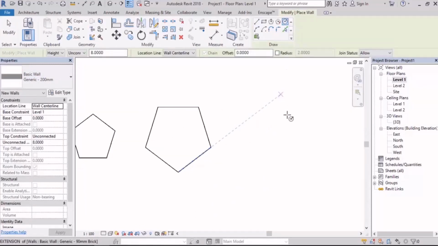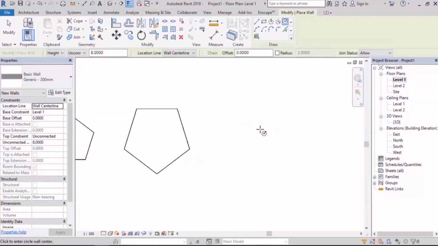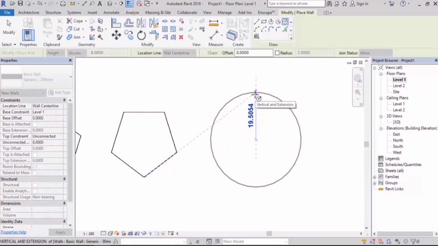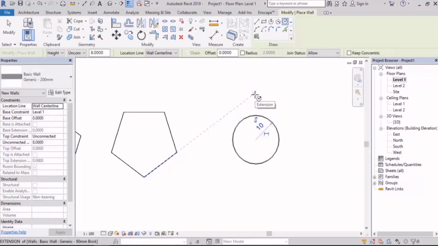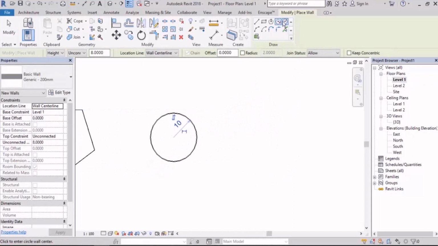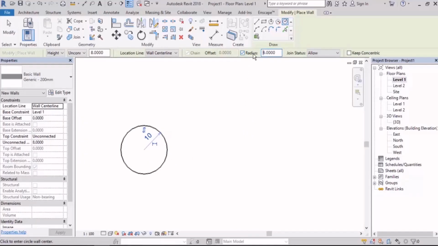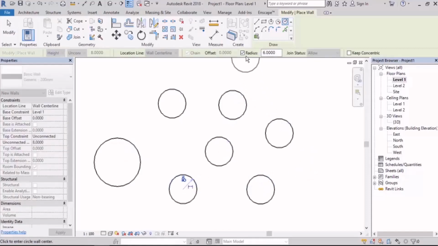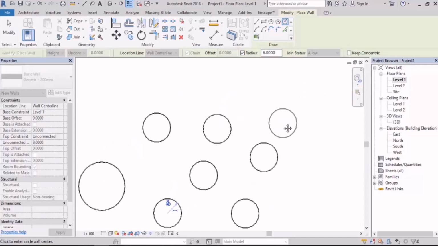Then we have the circle, which is not anything special. You first choose it, you draw it, and then you will write its radius. But circle has a really good option, and that's if you lock the radius on something. For example, I lock it on 6, and then you will be able to have a circle with the radius of 6 any place you want. As you can see, that's how it works. But we need to lock the radius in order to do it. If you do this, everywhere you click, you will have a circle with the same size.